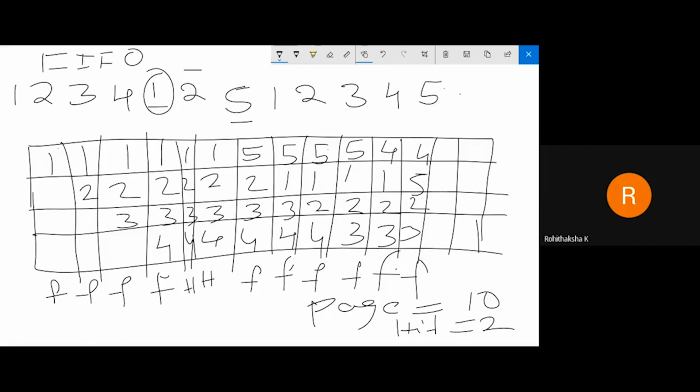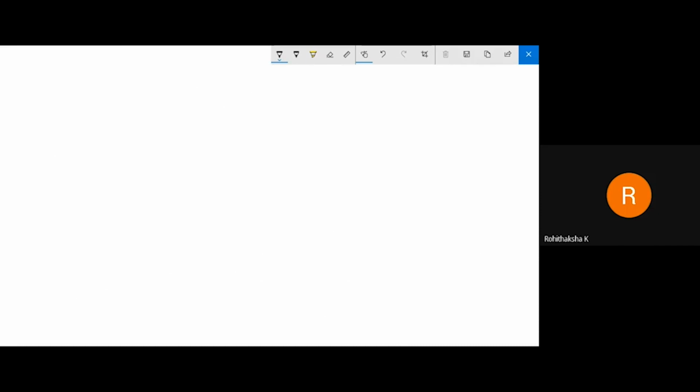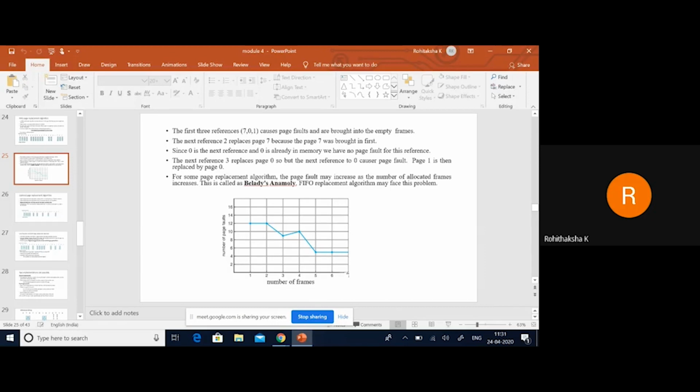So the first in, first out page replacement algorithm suffers from Belady's anomaly for some reference strings, so we are not going to use this replacement algorithm in such cases. You can just refer to the graph. When the frames were 3, the page faults were 9, and when I increased the number of frames, it was 10. That is what we call Belady's anomaly. It is one of the very important questions from the point of view of examination.